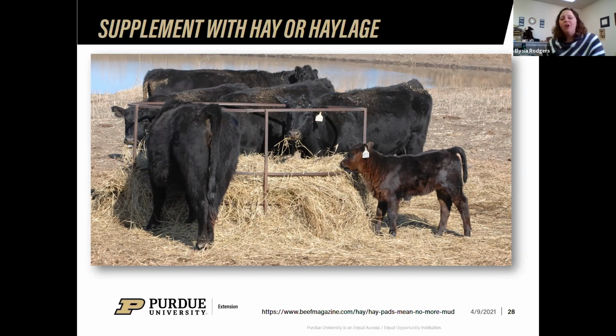But this way we can have a good kind of dry-ish area for our animals to go, but we aren't wasting our pastures. We aren't causing compaction issues. We aren't causing issues with the plants basically being stomped into the ground. And as long as you're making your hay and haylage to good quality, they should maintain their body weight and capacity as well.